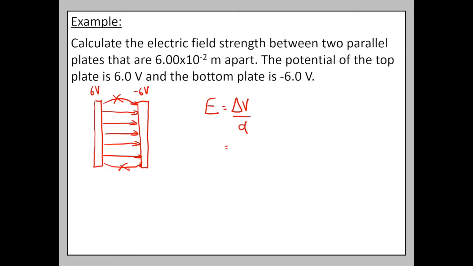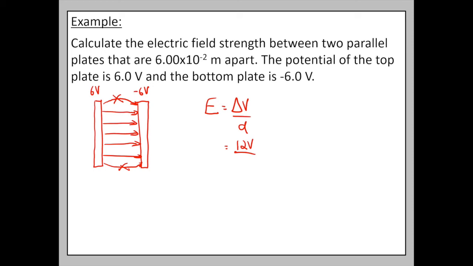We have our values. Now, we know that delta V is equal to final minus initial, but in this case, I want you to recognize the fact that we're just dealing with a scalar quantity. And when we're dealing with a scalar quantity, we don't really care about the negative sign in this case. We're going to deal with directions when it comes to understanding the nature of the charge and the direction of the electric field. So in this case, I just want you to take the actual difference. And if we go from -6 to +6, that's a difference of 12 volts.